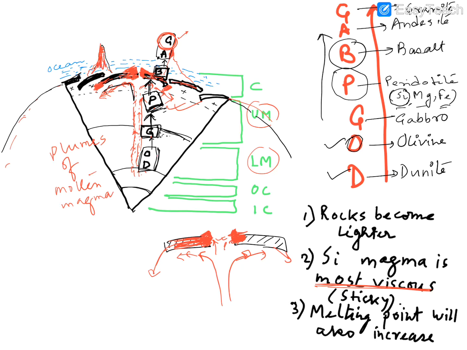Now this granitic crust will form like this, and some of them will probably give rise to the first continent. Try to attach to your story the rocks becoming lighter, so they will float above, they will not go down. So when they will slowly be erected like this, one fine morning they will come up from the ocean water, and we will probably see the first continents like this.